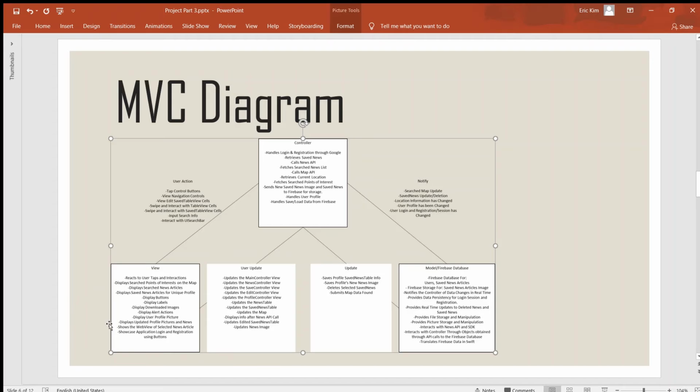And then anytime you update the image for a piece of news, it displays that also. And there's also the web view for news articles, where once you click and you use the URL button, it shows you the web view. And then the login through Google is also part of the view.